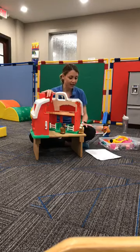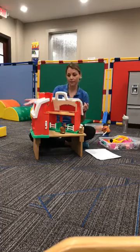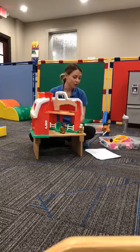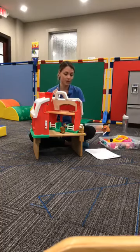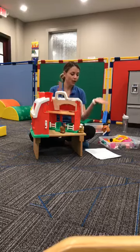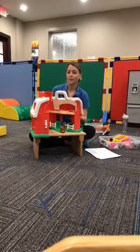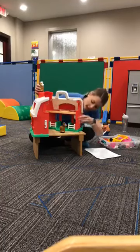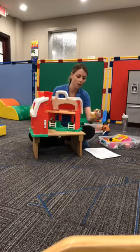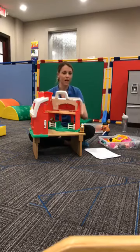Directions for this activity that I really like, if you're just doing some basic steps, you can just have them work on like, give me the cow, pick up the pig, put in horse. And then you can move into more complex 2-step directions. First give me the cow, then give me the pig. And then putting concepts within the multi-step directions. You could even do spatial concepts, put the cow on top of the barn, and then put the horse in the grass. So something like that, where they have to listen for not only what objects you're doing the directions with, but also the embedded concepts within it.